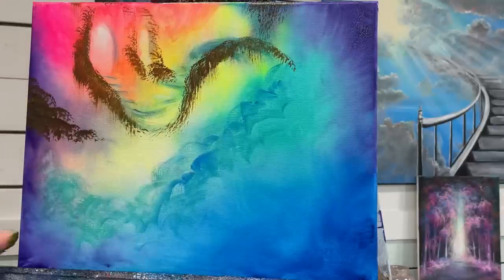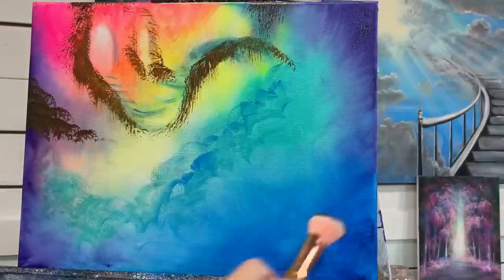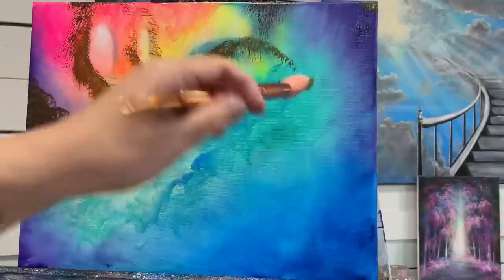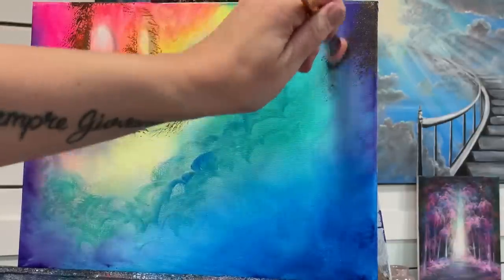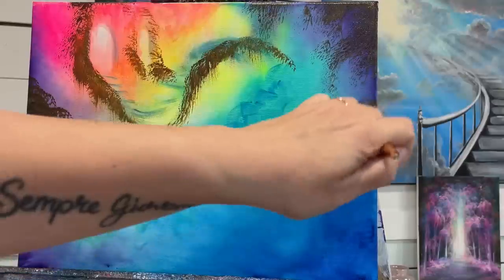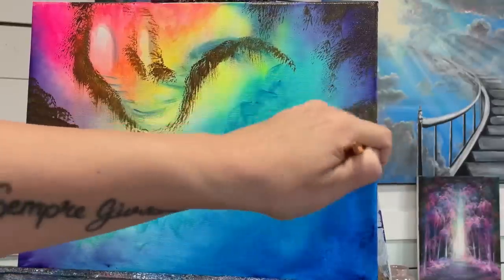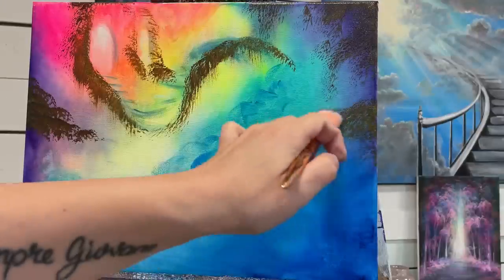So again, if you're just tuning in now, I'm just making this up on the spot for you guys. This is one way I really, really enjoy creating content for you guys. It's really fun, and I think it's really good for you guys to learn how to make your own landscapes up. And feel free to paint this one too if you're not ready or you don't feel ready.